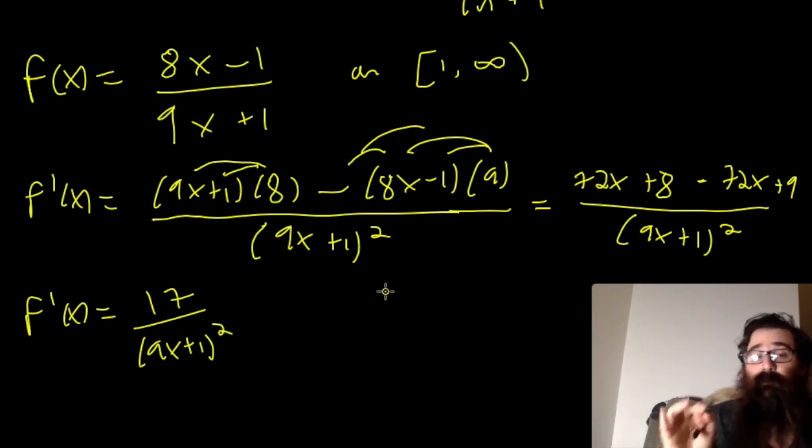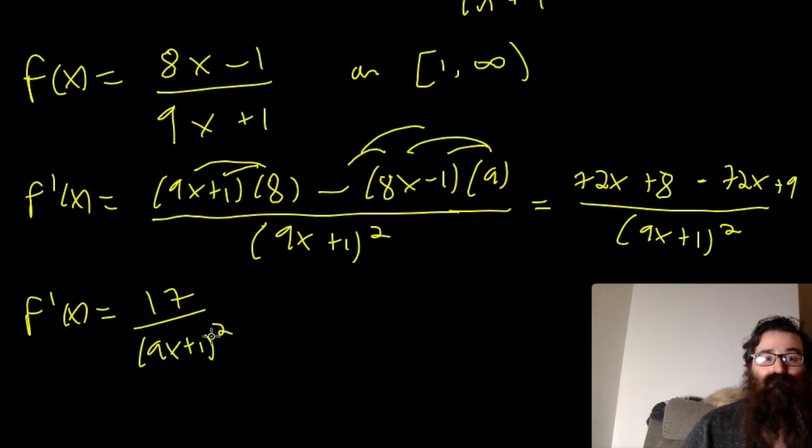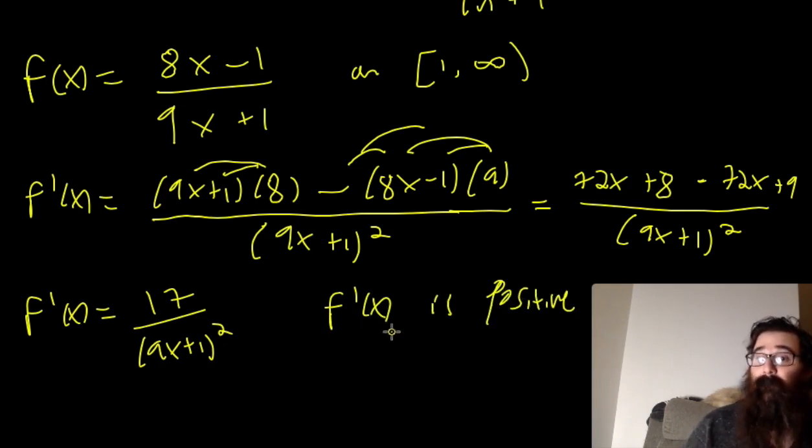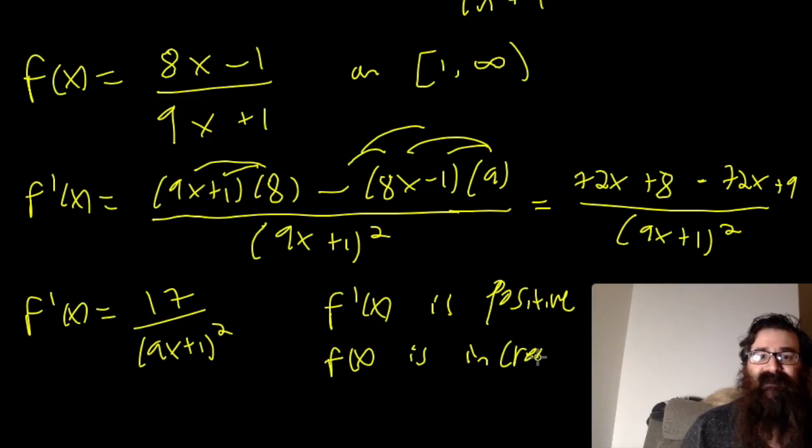Well, hold on a second, though. This is a problem. What this is saying is my derivative is positive. If I plug in any value from 1 onward, I can't really plug infinity in, but if I keep plugging in values moving in the positive direction, as x gets larger, I'm always going to have something positive in the bottom, and something positive on top, and the ratio of two positive things is going to be a positive quotient. So f prime of x is positive, which means that this is increasing. And that's not what we want.